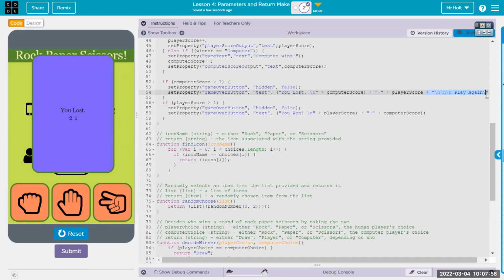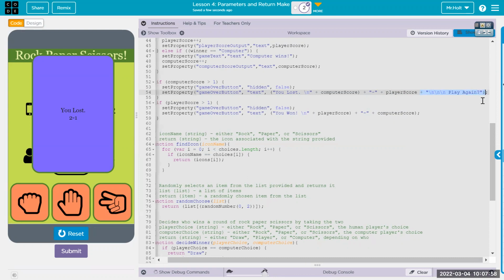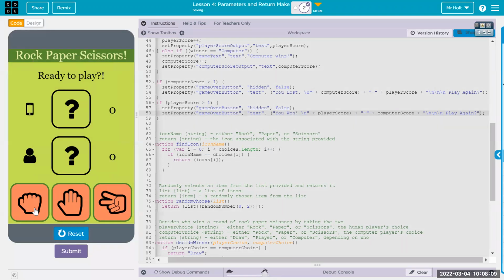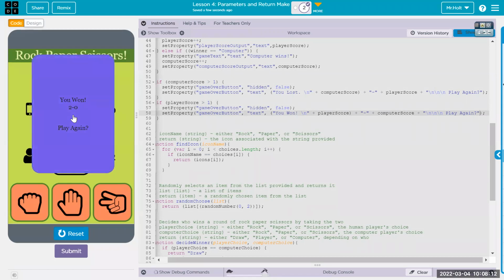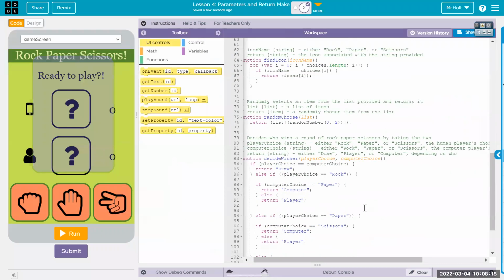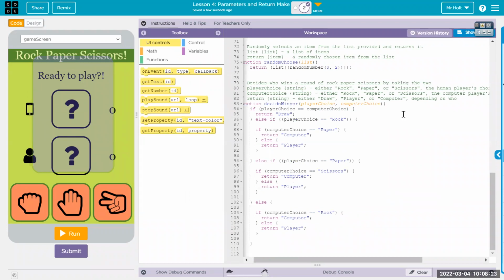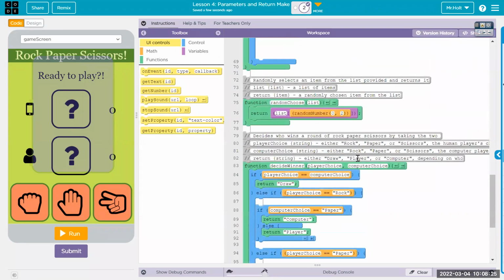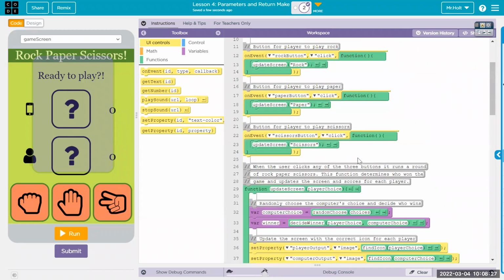Let's put the same thing on the line for player score or player win. And I think that will work. Play again. Good. Okay, so all we need to do is an event handler for the button that will hide it and reset the score. And do we have something else?